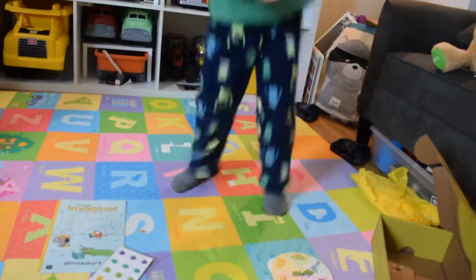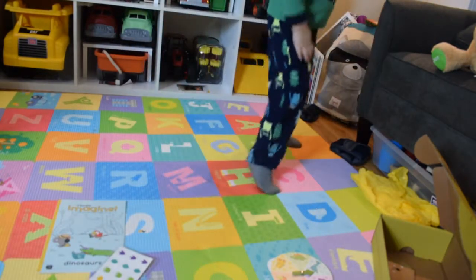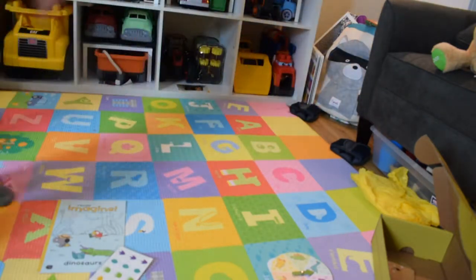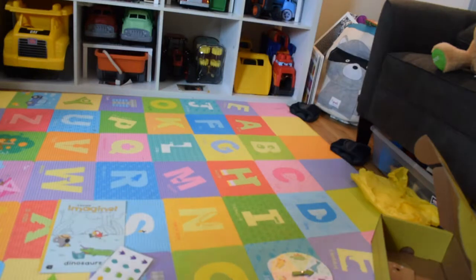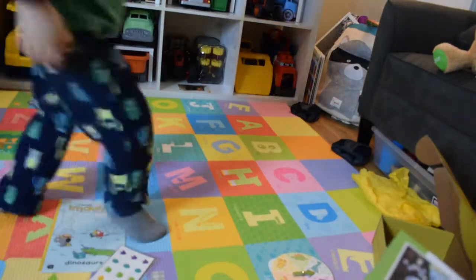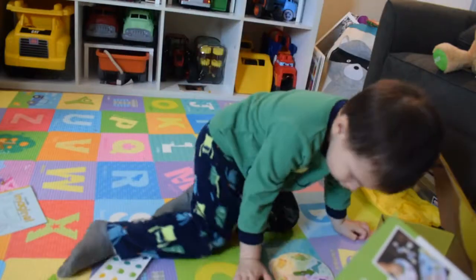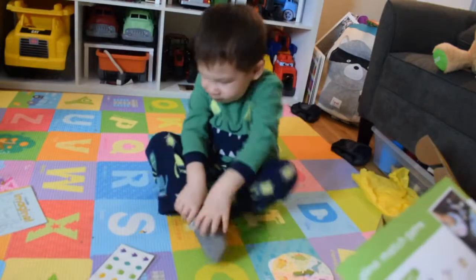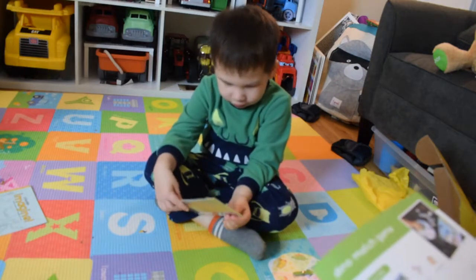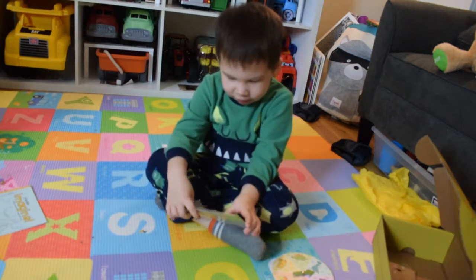Game? Game, game, game. All right. Let's get the instructions out. It's a dino match game. Step by step, punch all the tokens. Can you get back over here? So punch out all the tokens and pick one game board. Spin the spinner to select a dinosaur, find the matching token, and place it on top of the game board next to the dinosaur. Keep spinning until you find a match for each dinosaur. Okay, so that's pretty simple.